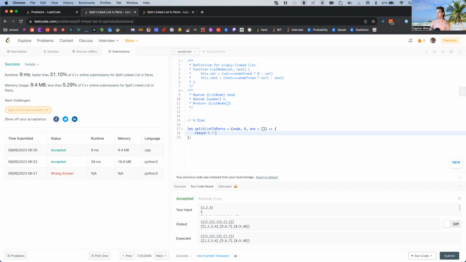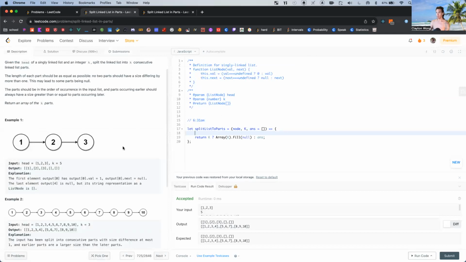If K exists, then we'll return an array of size K filled with nulls. Otherwise, you return the answer if K does not exist, right? So that's for the corner case, so the empty list node, but K exists.